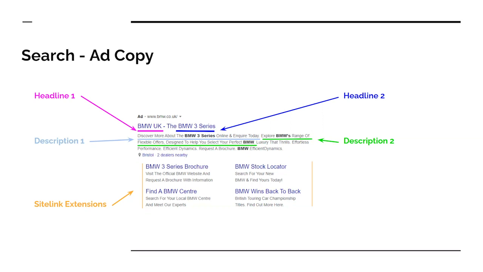And then site linking extensions. I'll touch on this really quickly. If you are running a brand-based campaign, if you've already got quite a strong brand, you may want people that have just searched BMW to be able to find the right place within your website very, very quickly, thus creating a better user experience, rather than having to go to the website and then direct themselves around it if they've landed on the homepage.